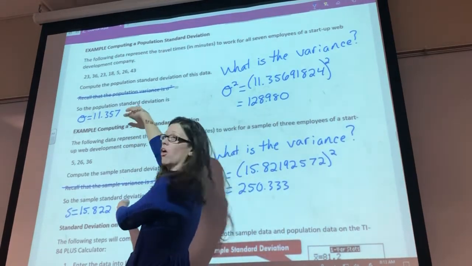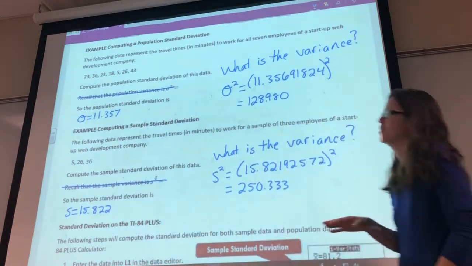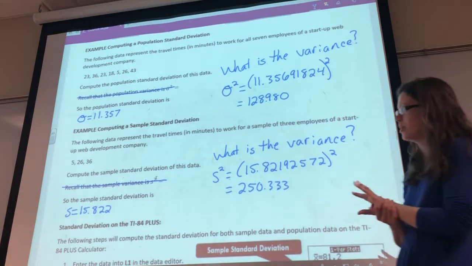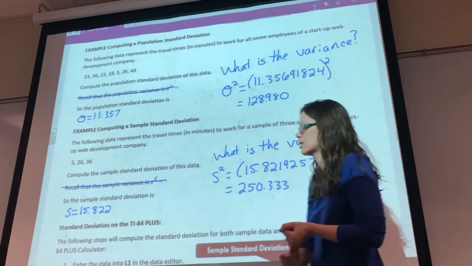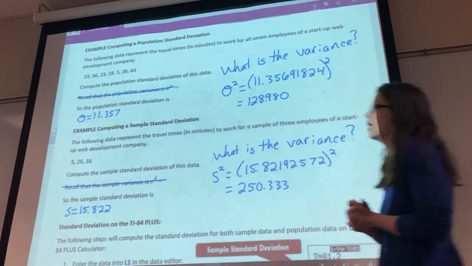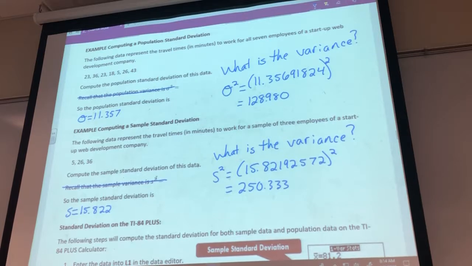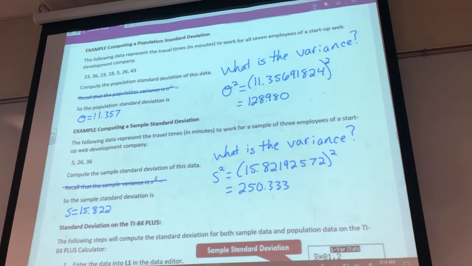Here you can tell it's really not all that close. So the reason that it's not all that close is because our sample size is only 3. The larger your sample size, the better the estimate actually is. And we'll talk about that more in chapter 9, I believe, or 8. Increasing your sample size gets us a better approximation here. So it's supposed to be an approximation. It's not all that close for us because our sample size is only 3, and that's a really small sample size. Okay. But that's how you'll find the standard deviation and variance in your calculator.